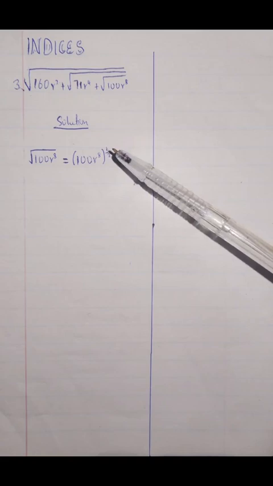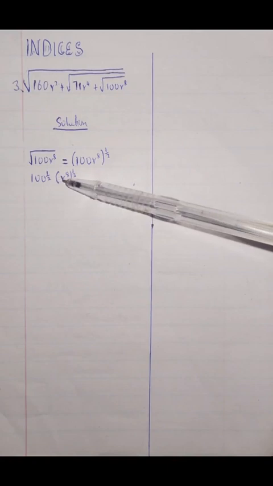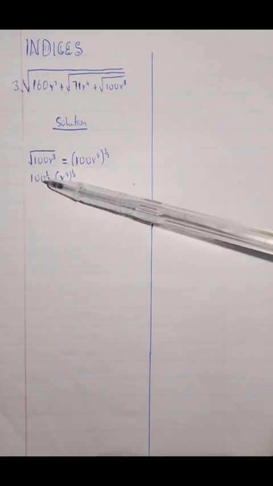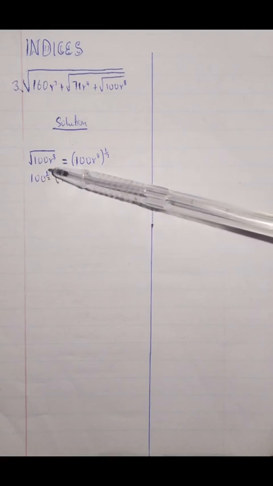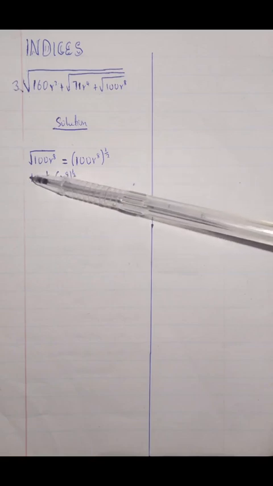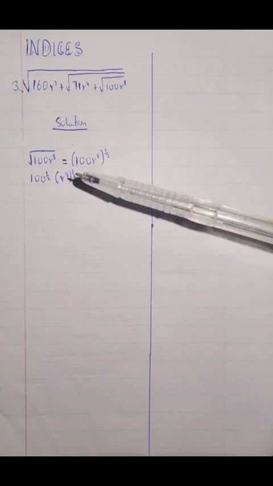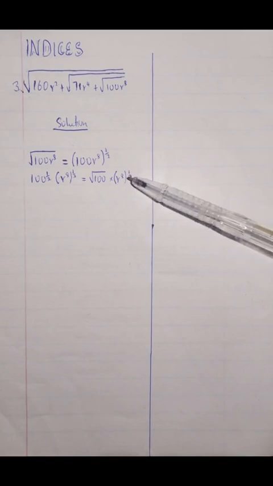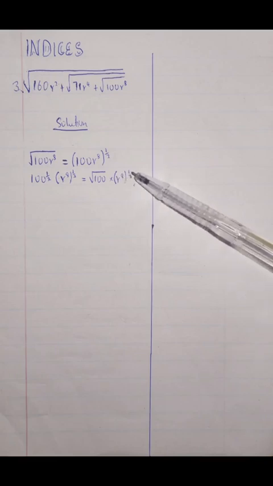But first of all, let's express this first. So we are having 100 to the power of 1 over 2 times r to the power of 8 to the power of 1 over 2. Now look here, whenever we have anything to the power of 1 over 2, that also means the square root. So we'll bring this back to square root. We'll be taking the square root of 100 times r raised to the power of 8 to the power of 1 over 2. And for this, remember the power law, we multiply these two powers. And 8 times 1 over 2 is 4. So r to the power of 4.